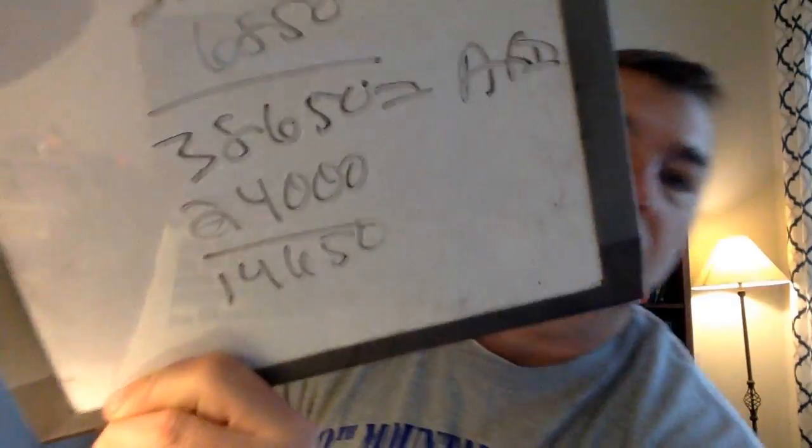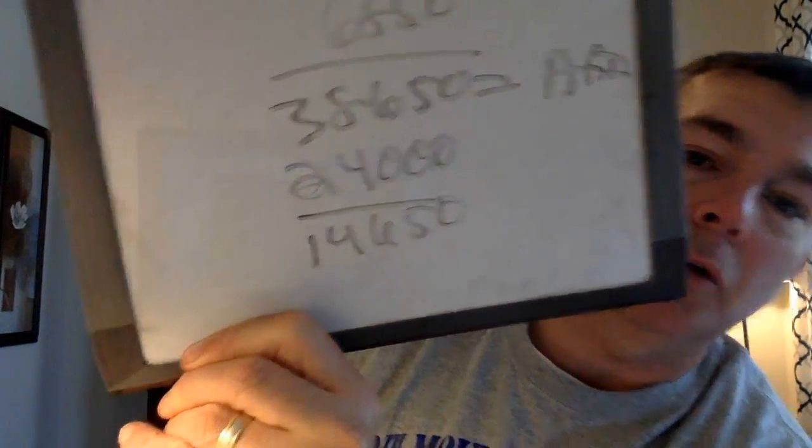We're just going to say Mike's under the age of, no, it's 24. We're going to say Mike and his wife, his beautiful wife, are under the age of 65. So we're going to say 24,000 of standard deductions, 14,650. So they're going to have a taxable income of 14,650.